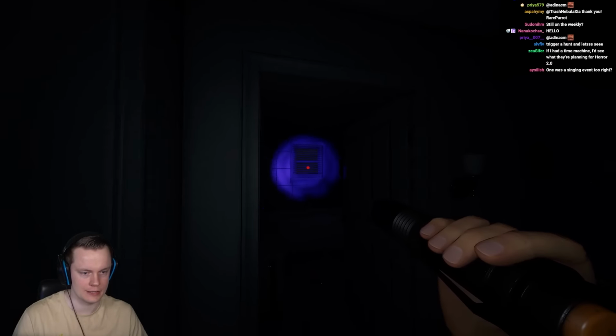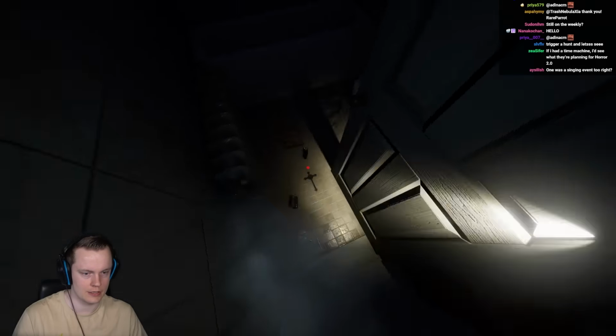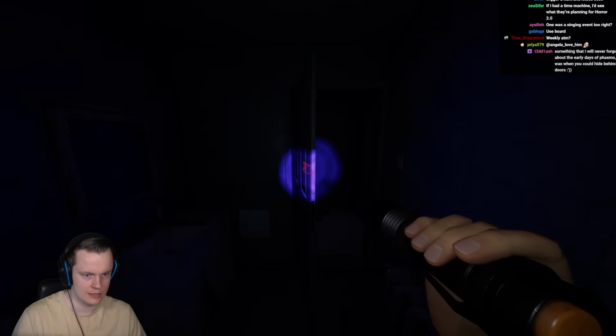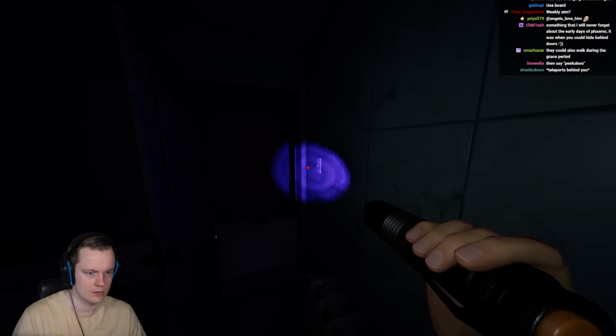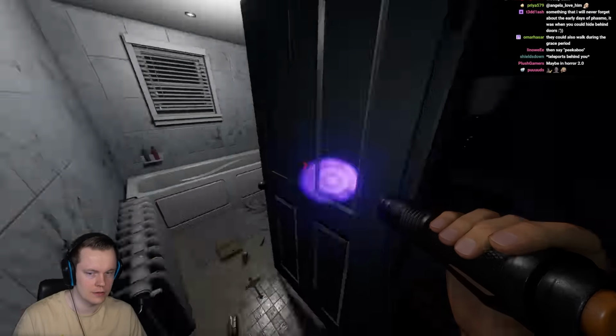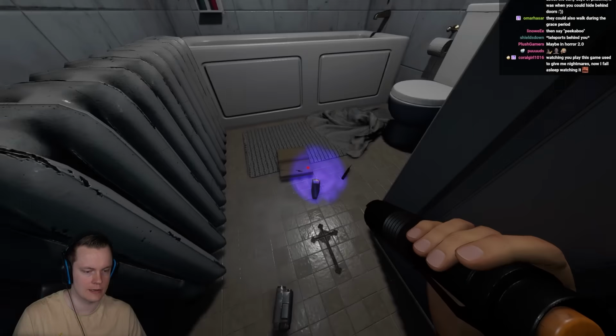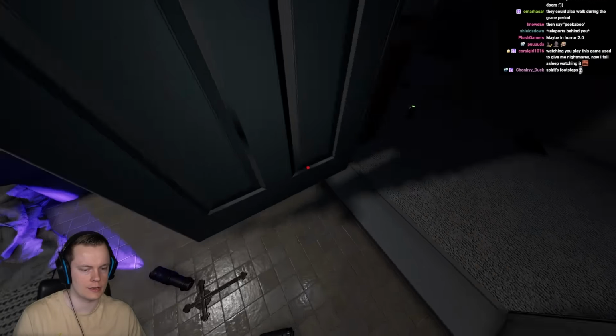Do we have thingies? Didn't I have salt? Or did there just... Oh, there we go. No thingies. EMF 5 again. Just turn off the breaker. No, you didn't. Okay, EMF 5 and no thingy, so it's not a Jinn. Wait. Oh, no, it can't still be that. Is it freezing?